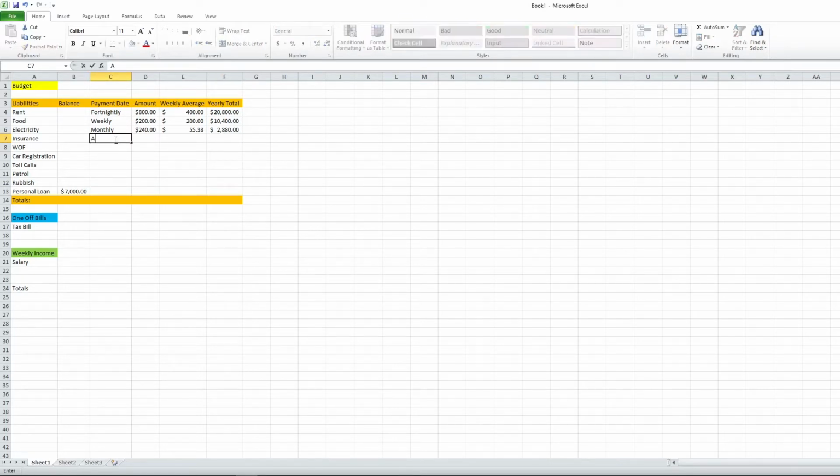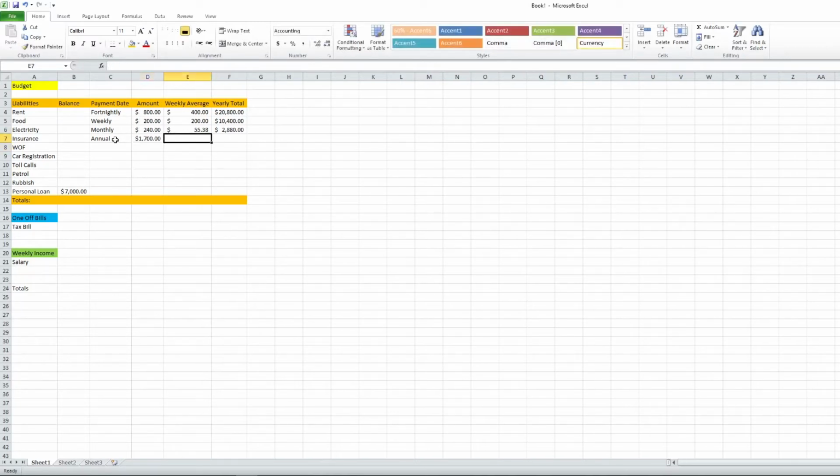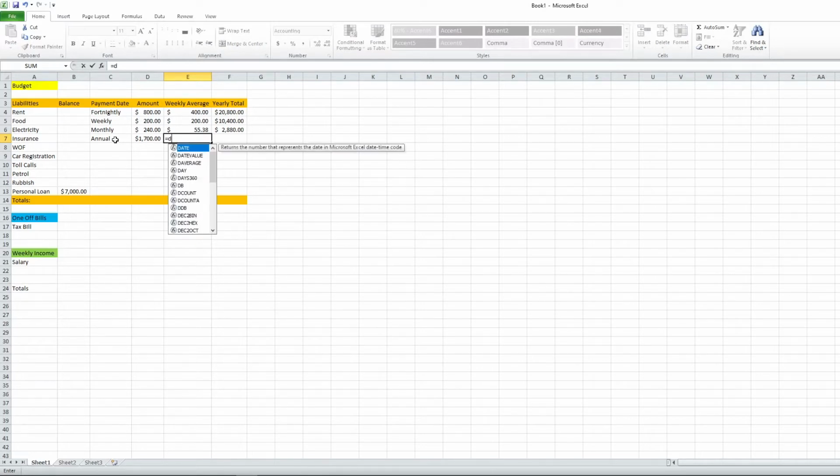Insurance, annual. Right, so for this I pay roughly around $1,700, so I'm just going to chuck this in here, $1,700. Weekly amount there will be equals D7 divided by 52.